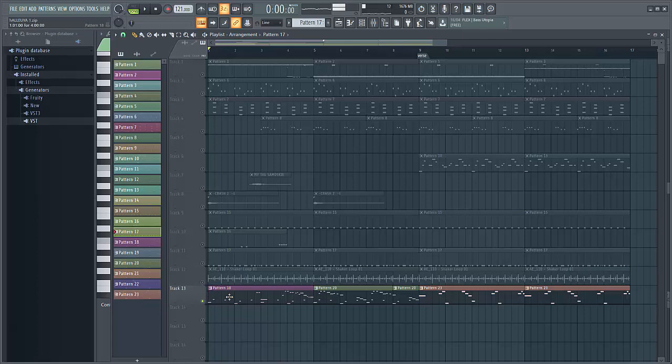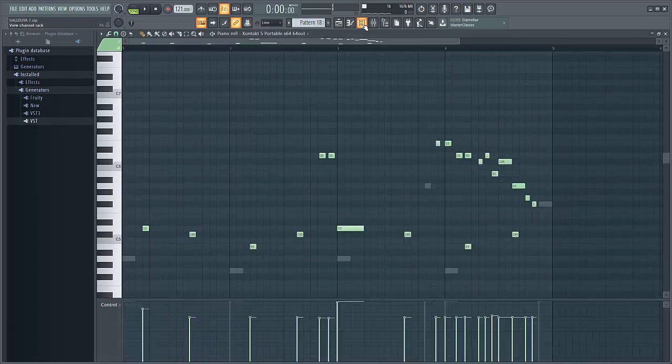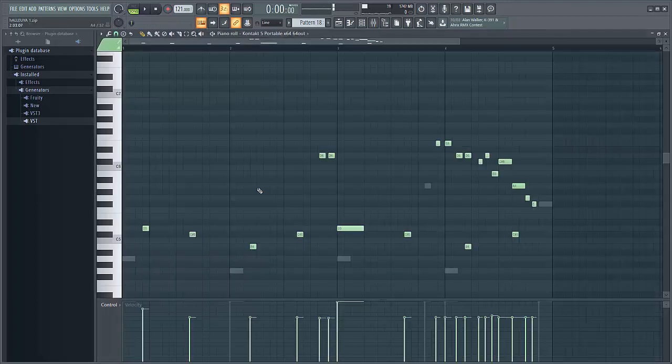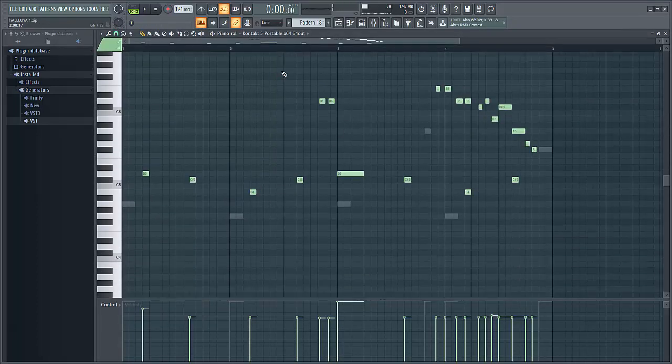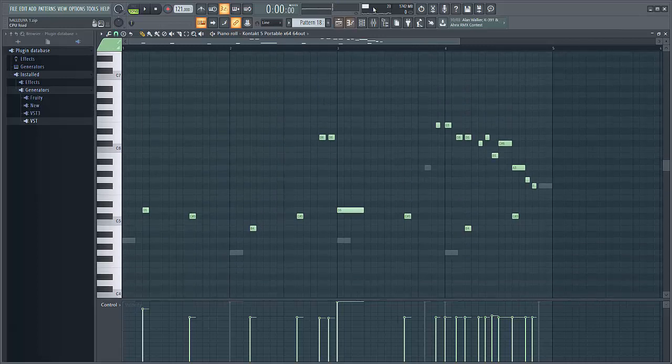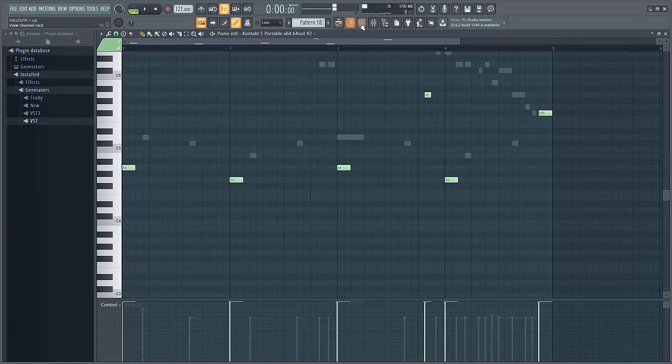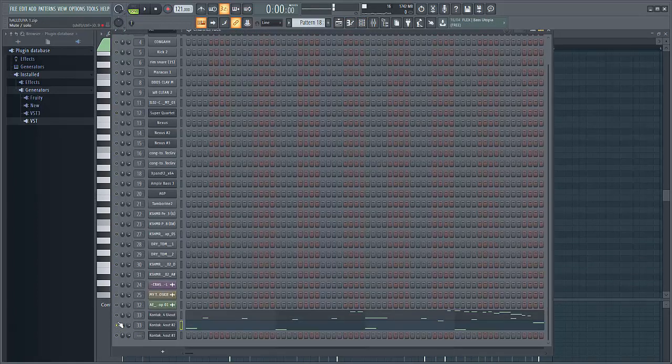So next off we have the guitar. This is a guitar from Contact, and this is what it sounds like. I'm actually using the same guitar, but I'm doing a different melody. So you understand? Let me just solo this one so you see what I did.